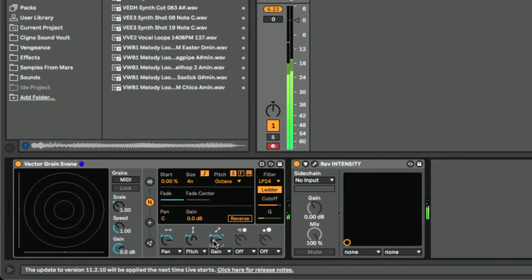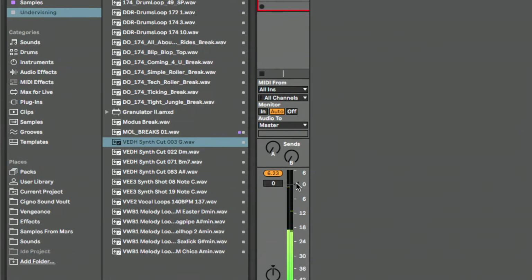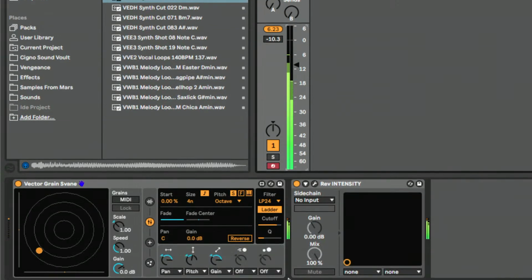Actually, when this is up, it will be louder at the outer lines. If this is the opposite, it will be louder in here. Let's take this down.